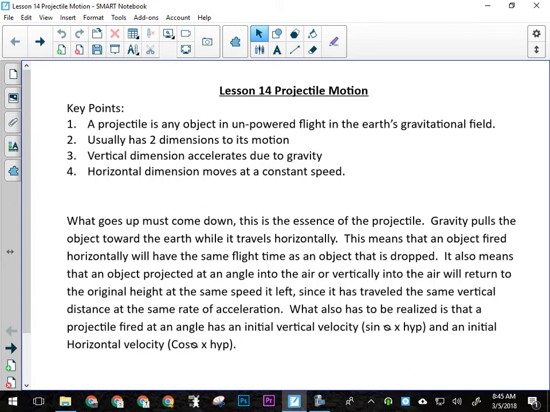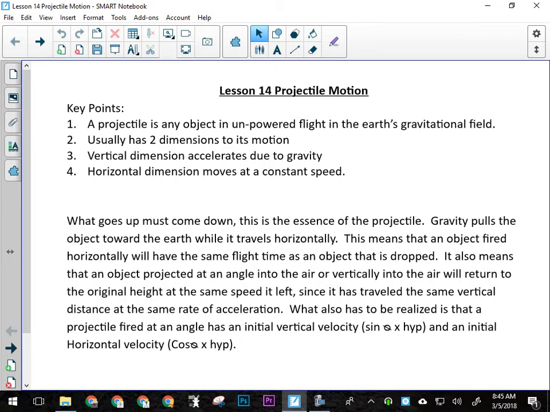Most projectiles that we're most familiar with are things that we just throw. You throw a ball, it follows that arc. You hit a golf ball, it follows an arc. When you were a kid and you played with the hose in the backyard, and you tried to get your friend and they were too far away, you would tilt the hose up a little bit and the water would go a little bit further. But if you went too far, it started coming back towards you. The water is a projectile. Anything that travels through the Earth's gravitational field and is attracted back to it is considered a projectile.